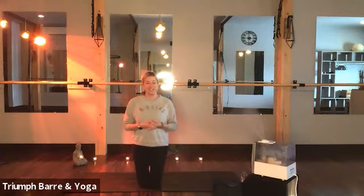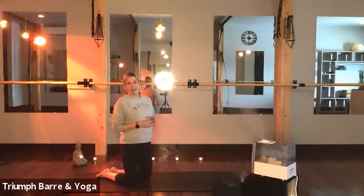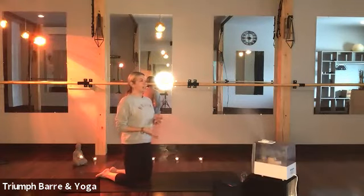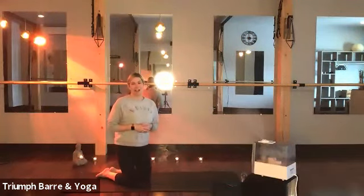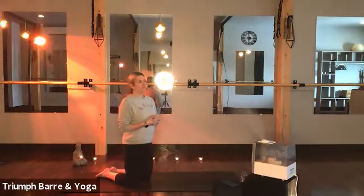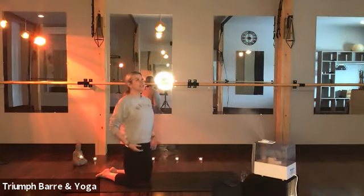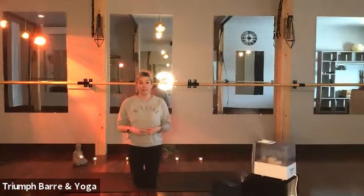So I love this practice. I'm so excited for you guys to be with me today. And just also remember to practice a soft breath. That just means to be aware of your breath. And really try and stay in the practice today. Don't think about what you have to do after this or your list for the grocery store. Just try and stay in the practice and you'll get a better result. And remember, you're going to have those tight moments. You'll feel tightness in certain areas. Breathe into those tight spots, okay?